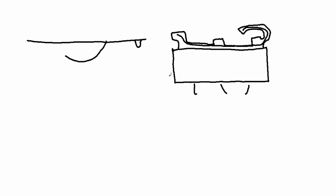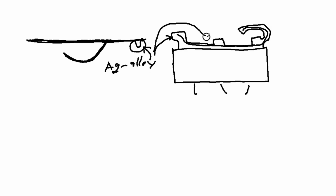And electricity has to flow through that to make a circuit from this top plate here, which has to be made out of a springy, resilient material so you don't get mechanical failures. Your spring has to be made out of something that's very resilient, and then your contact has to be more conductive, which is why they plate that with some kind of silver alloy, as well as these pivot points right here, where the little pivots or the fulcrums on the plate are going to be.